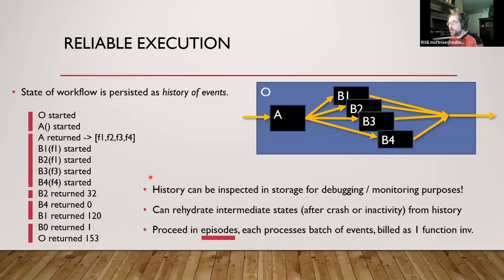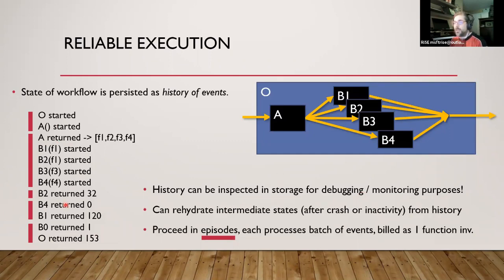So the fact that we persist this as a history of events has several advantages. For example, users can actually look at this in storage, and this is helpful for them to know what the application is doing, which is one of the original problems of serverless applications, that users need a way to understand the state of their application.